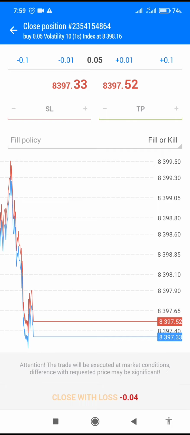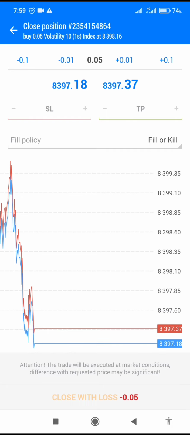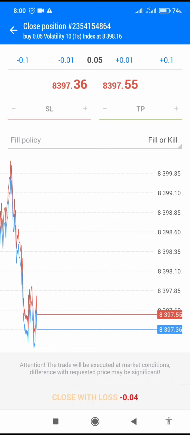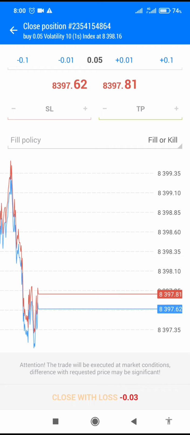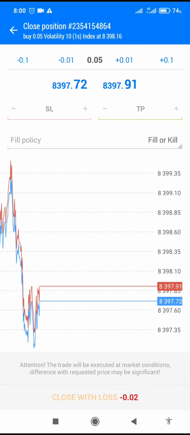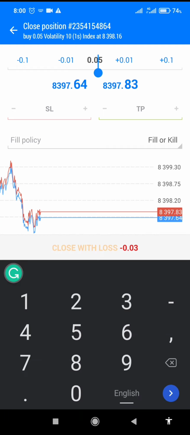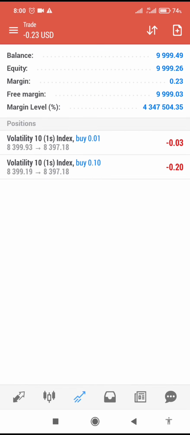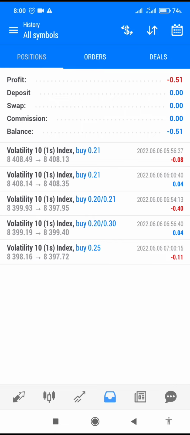So now we are unable to close. What you need to do is add that original minimum lot size, which is 0.20, back to this 0.05 we are seeing. So that means we are going to change this 0 back to 2. Now that we changed it to 2, we can close the trade with our minimum. So you can see where is that particular trade? Okay, I think that is the one we have below here. I can't remember what I closed that trade with. Whatever you close that trade with, they are going to add it.